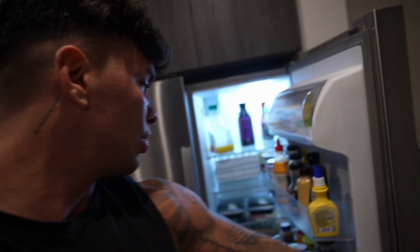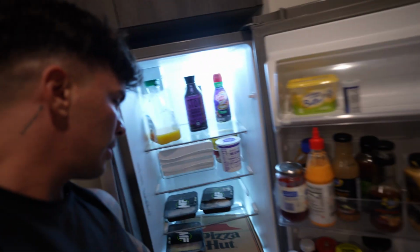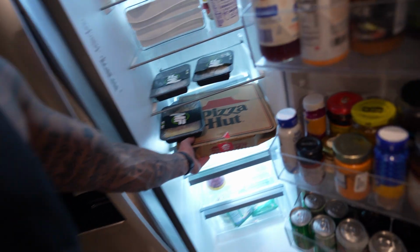Obviously, fruit is not so high in carbs when you're having so many carbs. Stuff like ice cream, for example, I do eat every day. It is Halo Top, but I do eat it every day. Or in the worst case scenarios, guys, I always have something like this in the fridge. And not the Mega Fit Meals, but in this case pizza. And it's not a cheat meal on a bulk if it fits your macros.